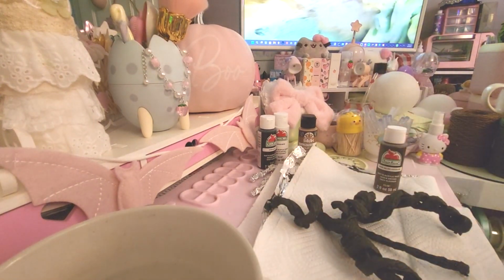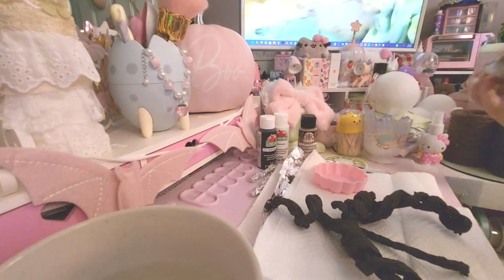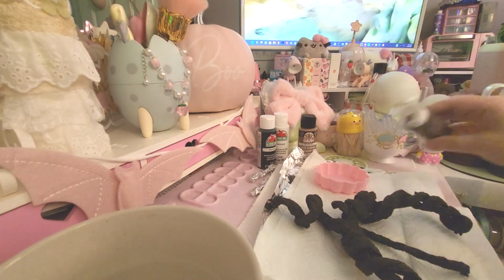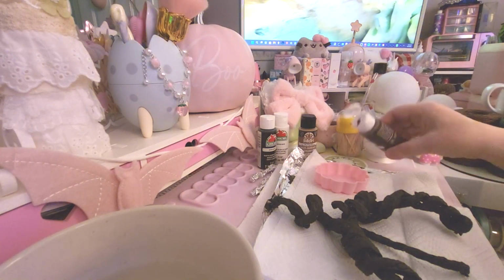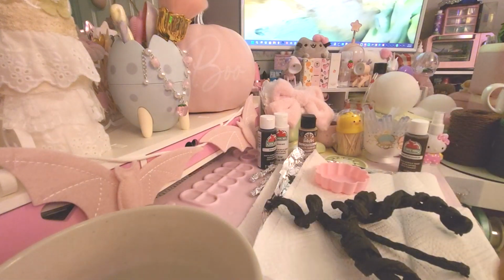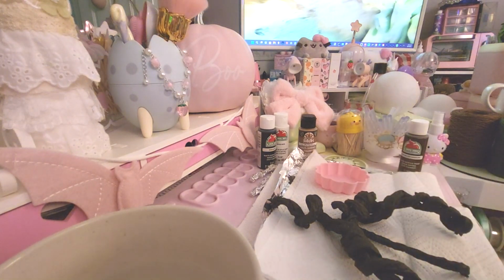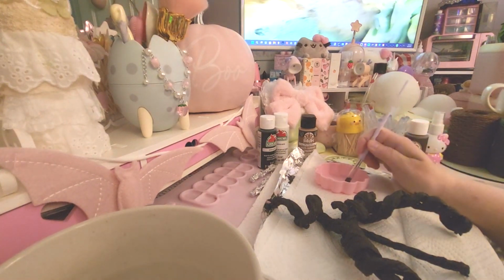And grab my... Shake the bottle. Just put a little in for now. And I think I'll use this brush. Let's see, do I have any other brushes that might work better? You need like a firm brush. Let's see. I'm looking in my little brush stash here. Let's see, is this one good? Alright, we'll just use this. Okay, so just tap a little bit.